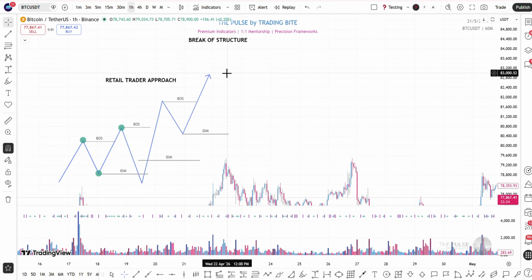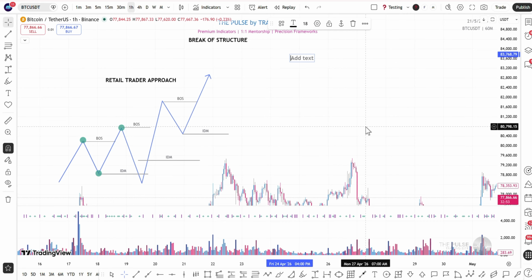Now we have to write down the rules for the break of structure, because we have explained what break of structure is. Break of structure is an indication of trend continuation. But if smart money wants to continue the trend, it has to take the liquidity from the down side, which we have discussed. We can always find it on the left side, and if it's a buying trend, then the liquidity we can find on the lower side. So let's see what the rules for break of structure are.